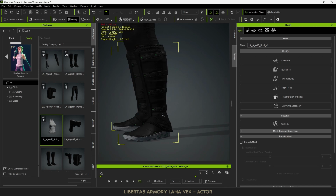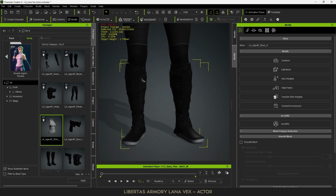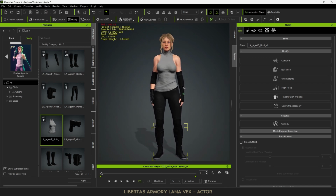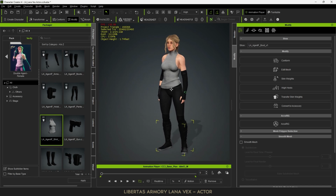Of course, you could do further refinement if you want to, but then all you would have to do is go over and fix this other boot in the exact same manner, so I won't waste your time going through all that. So that's a simple and effective way of adjusting the components to more of a customized character that you might have, whether it's Lana Vex or another character that you've developed.